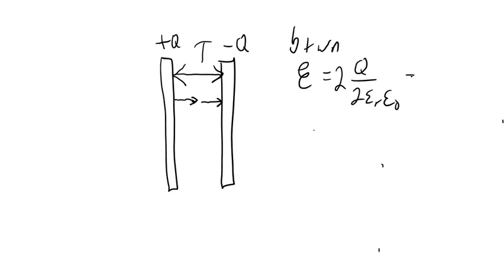And one's got a positive charge, and one has a negative charge per unit area on there. And I know that between the plates, I want to find the electric field between the plates. I know that the electric field from the positive charge comes out like that, and the electric field from the negative charge goes into it. And I know that they're equal in magnitude, and they both point in the same direction. So between the plates, the electric field is actually pretty straightforward to write down. You just have our expression we already came up with. And there's two of them, one positive plate, one negative plate. Cancel the twos, and you're done.